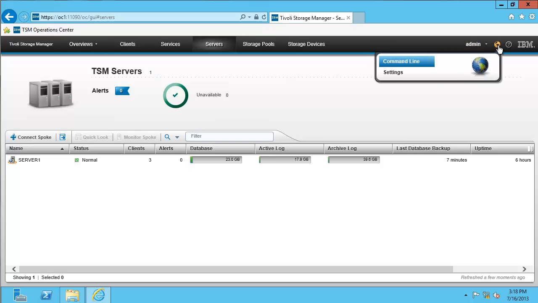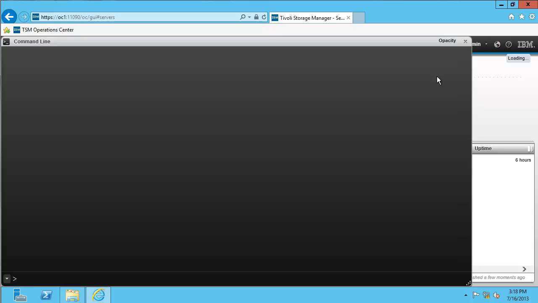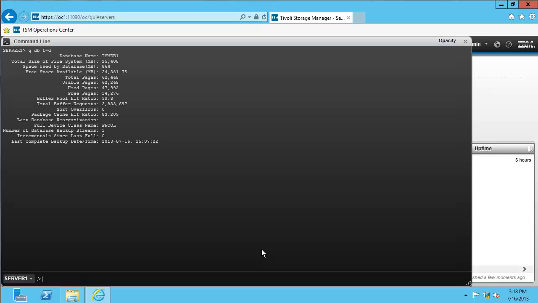Let me just show you some of the same information from the command line. And again, these are TSM commands, not DB2 commands. I'll do a QDB F equal D for format equals detail, so query database. Here you can see that my database name is TSMDB.